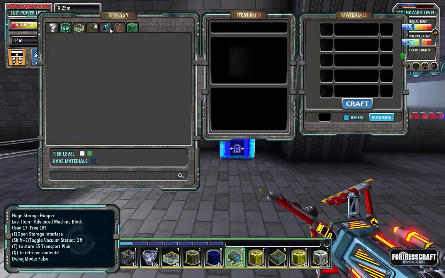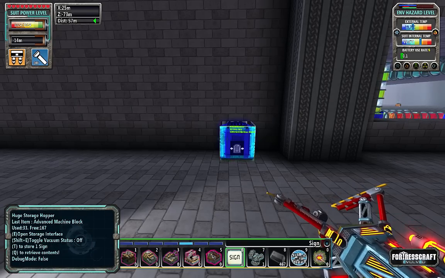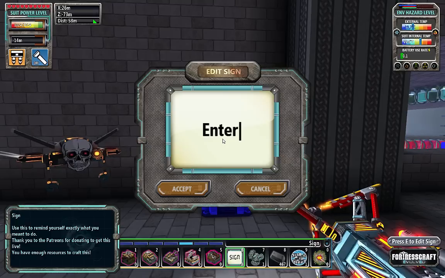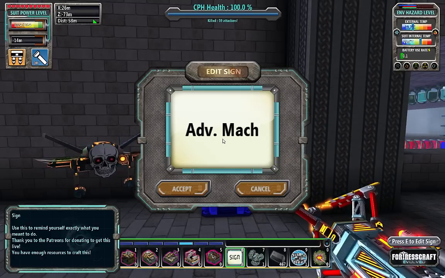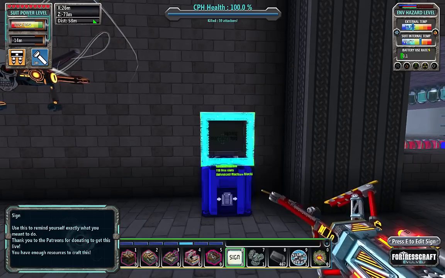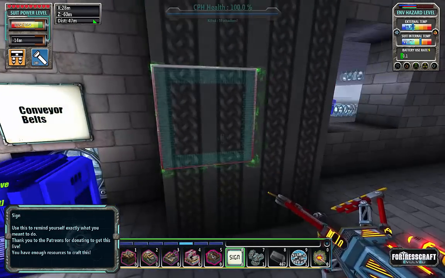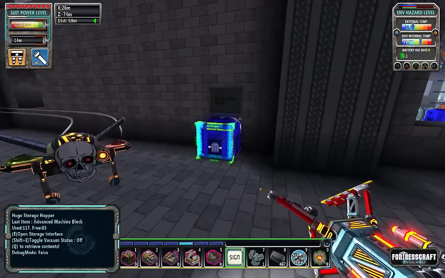I could craft another sign if I really wanted to. Crafting. Do I still have that in my... There I do. Okay, advanced machine blocks. Accept. And it's upside down. There we go. And this one's back to being upside down. Or something. I don't know. It's hard to tell. So yeah, I want some advanced machine blocks in there.